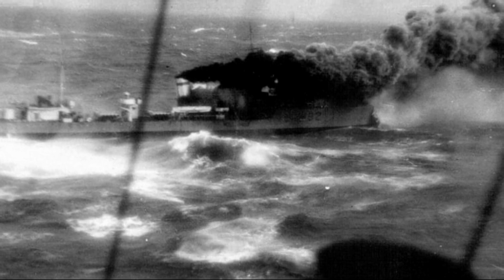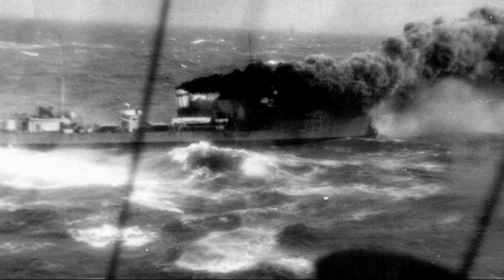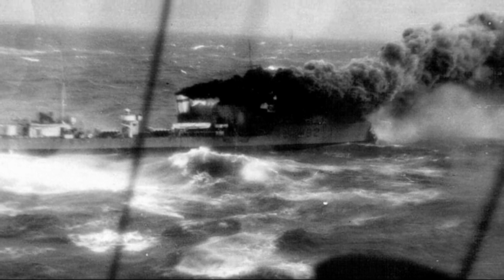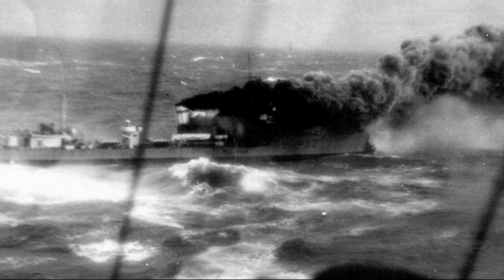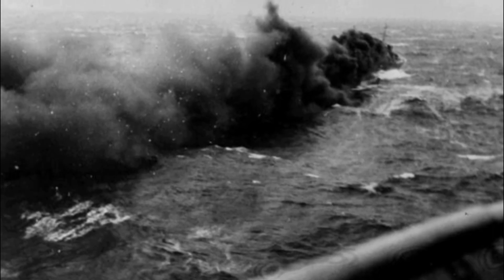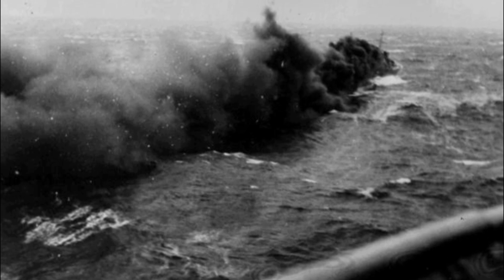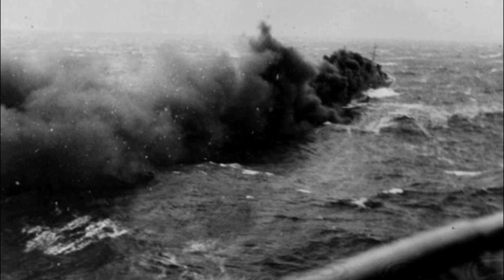The radio cabin, bridge, and bow 4.7-inch gun were all destroyed. And the destroyer was also hit in the engine room, commander's cabin, and finally the mast. The mast crashed, causing a short circuit, turning on the vessel's siren. At 10:10 a.m., the destroyer fired a 5-torpedo salvo from a range of 800 meters, but all torpedoes missed.